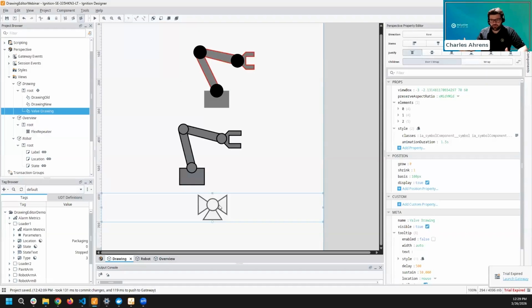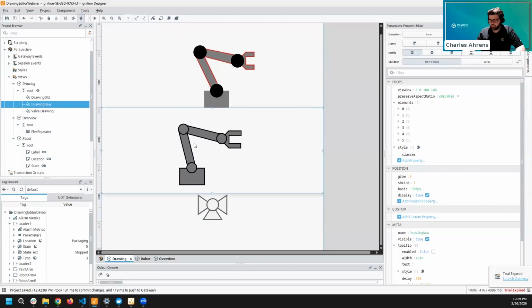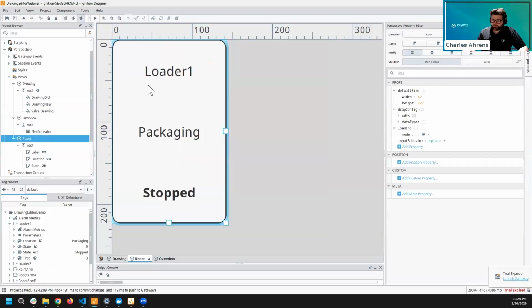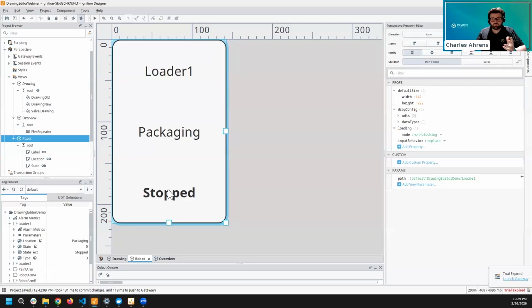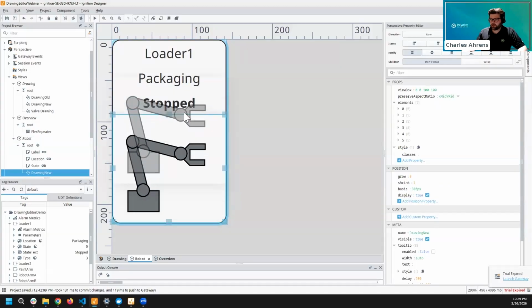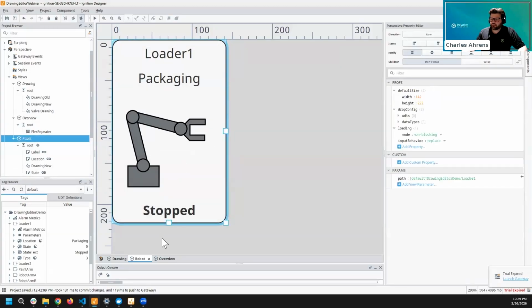Just like Christine said, any bindings you had on it before it was converted to a drawing will have to be redone. So let's take a look at setting up some bindings. I'm going to copy this robot arm, the one we did in the drawing editor. And in my fictitious manufacturing facility, I have a bunch of different robot arms represented by UDTs that say the location, the type of arm it is, the state, and have some text to say stopped or faulted. I'm just going to paste this into that view. And then we have a representation of the robot arm.